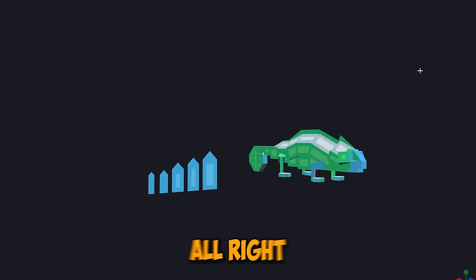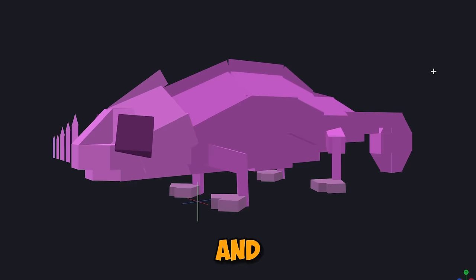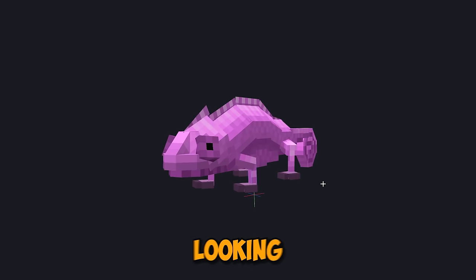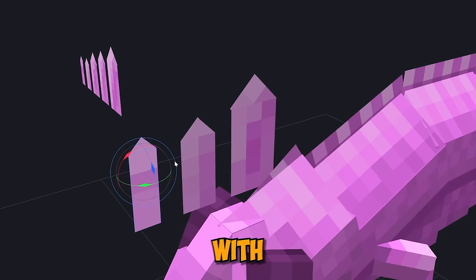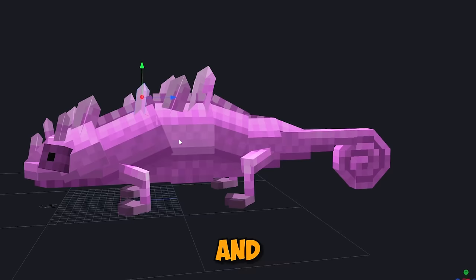All right, let's get to painting. Let's get all the flat colors on there and then do the first details like the eyes, the curled up tail, and a basic pattern on the body. Then we can add some highlights and shadows. Looking sharp. Speaking of sharp, let's paint the crystals. With the crystals painted, we can make each crystal have two sides so that it looks three-dimensional, and then put them all in place on the chameleon.